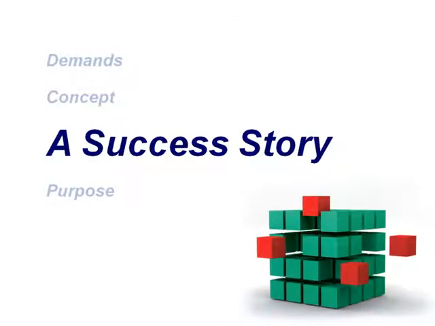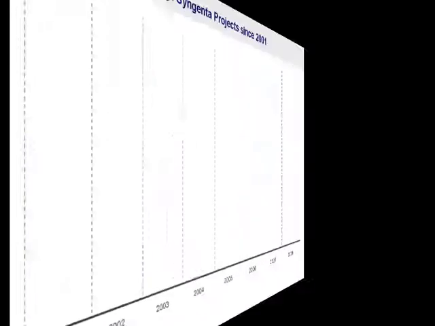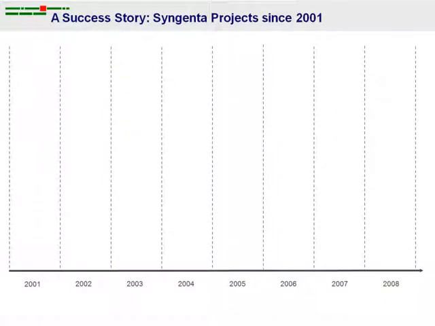Let's have a look at an HR system where R&R has been successfully implemented since 2003. In 2001, Syngenta AG decided to use SAP to implement its Global Personnel System, GPS. The aim was all-in-one, one system, one instance, and one client. In the beginning, the implementation was done in the larger countries one by one.